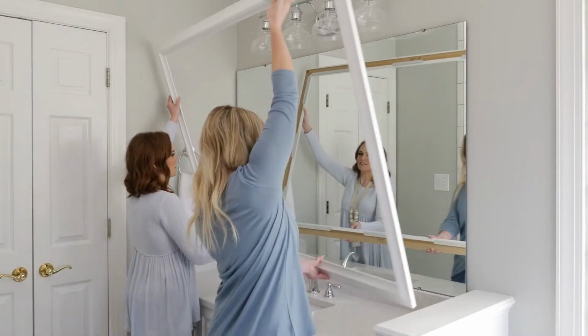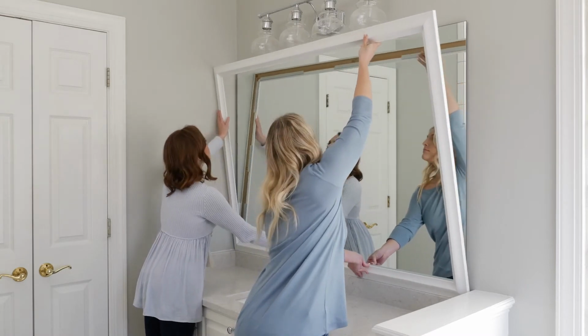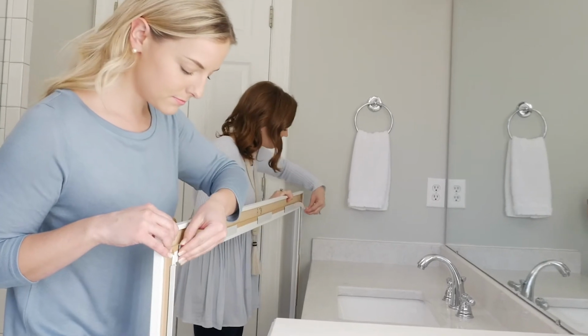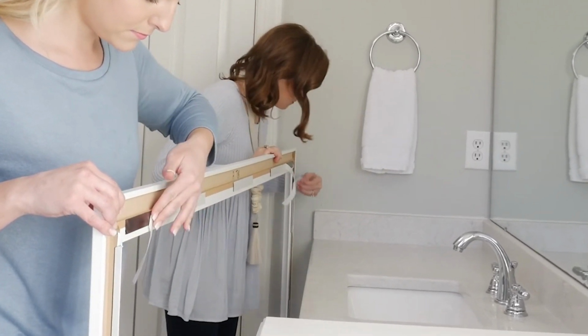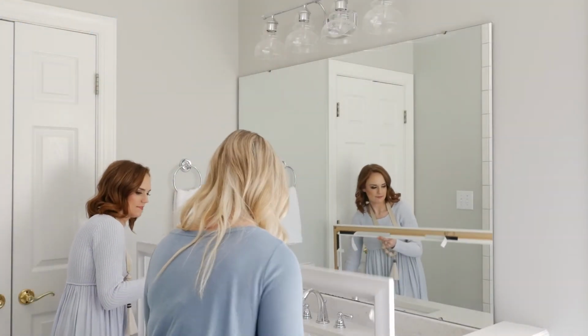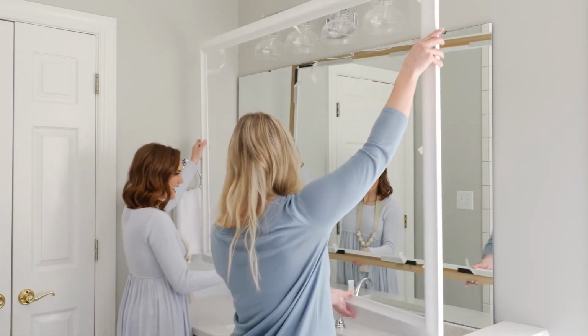Now that the glue is dry, have a friend help you test fit the frame to the mirror. Looks good? Now either tilt back or take the frame down. You'll dog-ear all the tape backing toward the center of the frame. You're almost there. Rest the frame on the backsplash with the top angled away from the mirror.